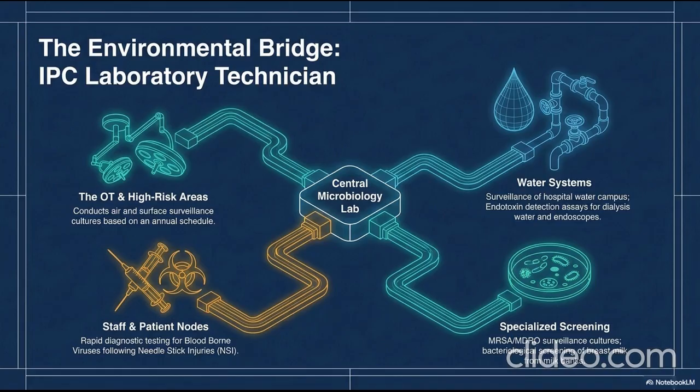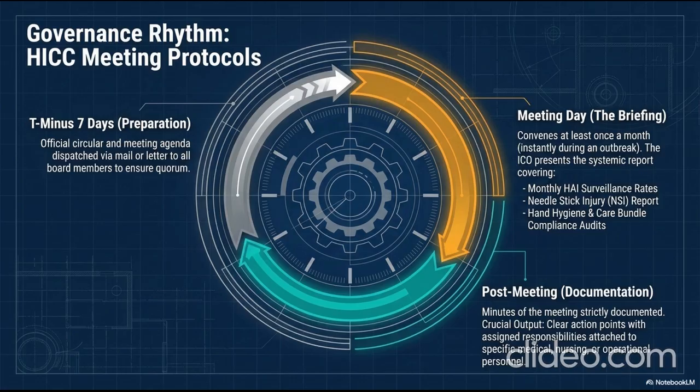Slide 7. ICNs versus link nurses. The ICN is a full-time bridge between the wards and the HICC, responsible for direct HAI data collection and bundle audits. To support them, we utilize link nurses, localized ward staff who act as the eyes and ears to motivate peers and enable effective local practice when the ICN is elsewhere.